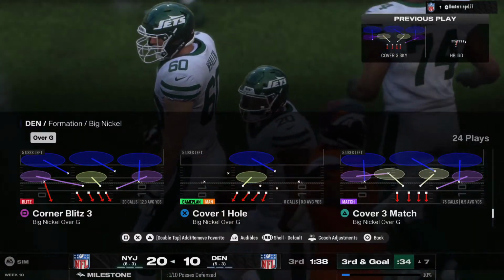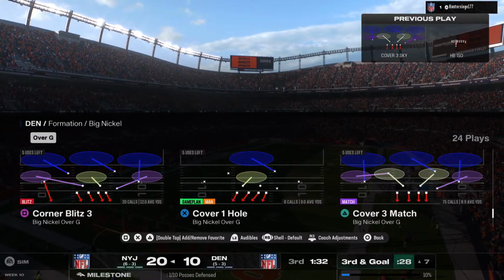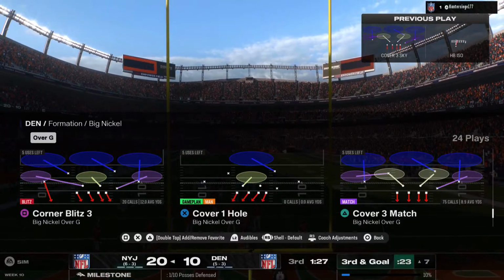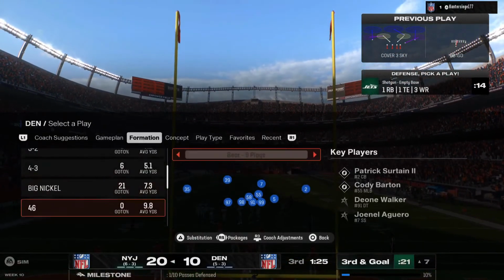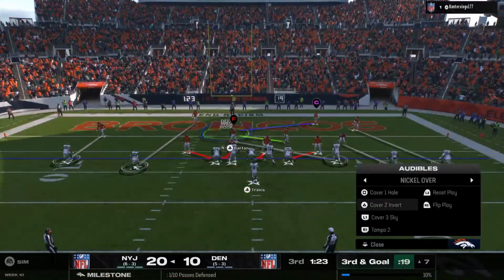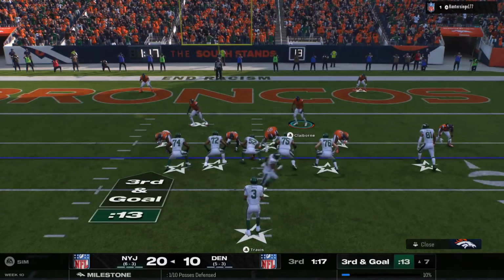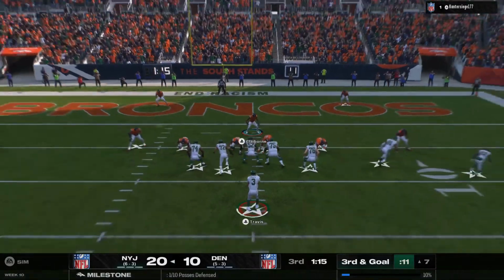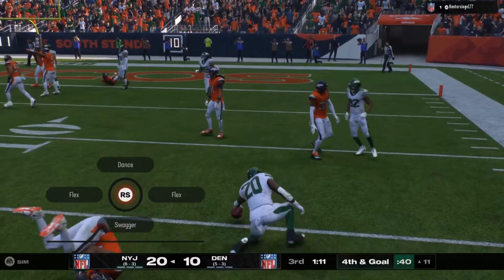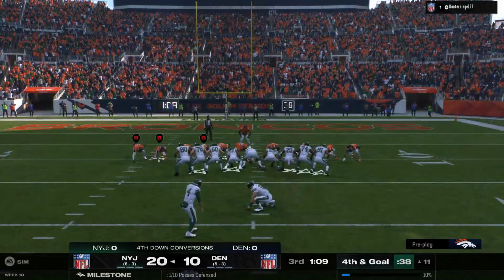And here comes 3rd and goal. He'll drop to throw. That's out to the flat, and it's complete. And he's going nowhere. Met and dropped behind the line. And now it's 4th and goal.